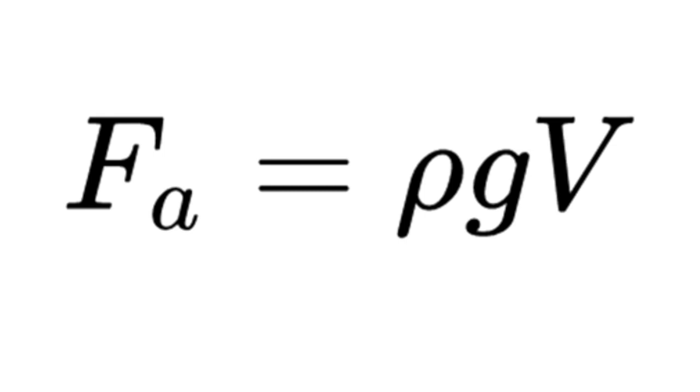Mathematically, the buoyant force acting on the air parcel can be expressed using Archimedes' principle. This is F = ρ g V, right? So F on the left-hand side of the equation is the buoyant force. Rho (ρ) is the density of the air parcel. G is the acceleration due to gravity. And V is the volume of the air parcel.